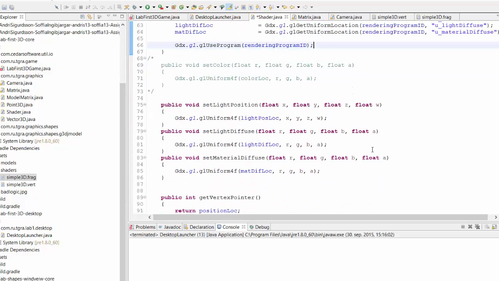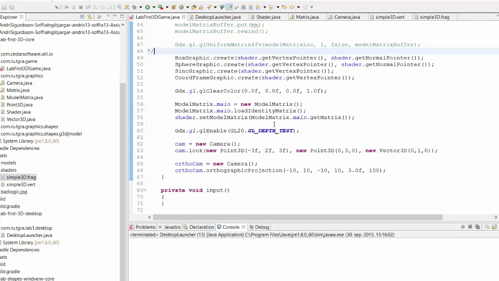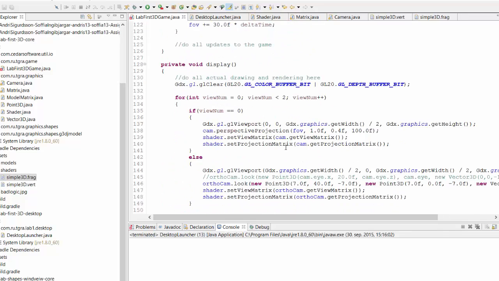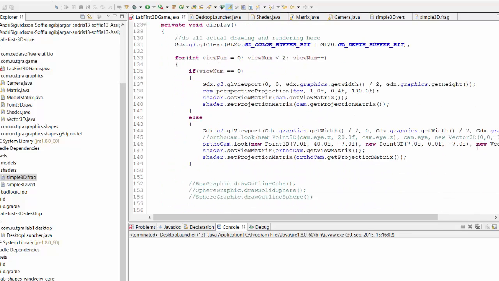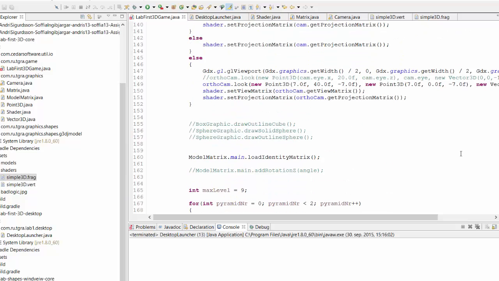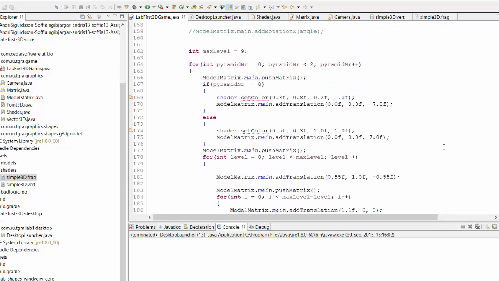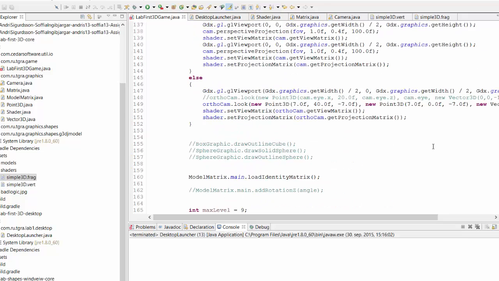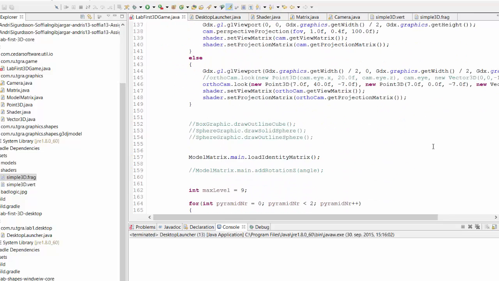Or we could actually do that. Oh, it can be done here. That's the main reason, just to make sure we don't end up running the shader with no data in it. But we'll just make sure that happens in our display function. So here we have display, and in the display function, in some places we're calling set color to something new. We call that always before we draw, so we make sure we're not drawing anything until we've set a color.